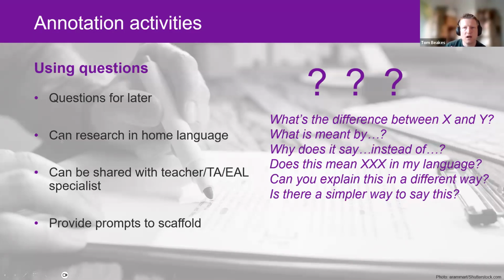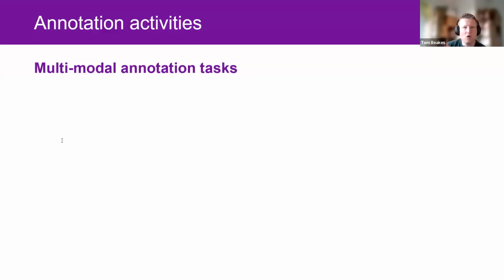Okay, so I've been battering you with loads of ideas, and I've got one more to show you. And this isn't really a strategy or a technique on its own, but it's the final example. I want to demonstrate how you might use many of these techniques together, and also to show that annotation doesn't have to be restricted to purely a reading or writing activity.